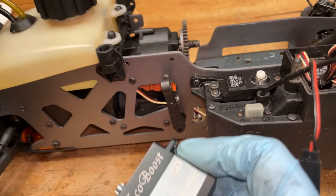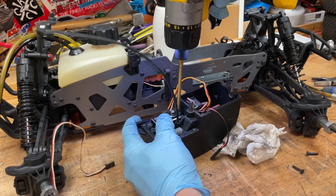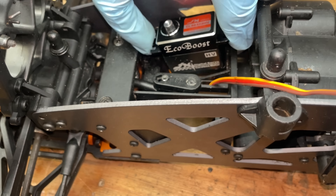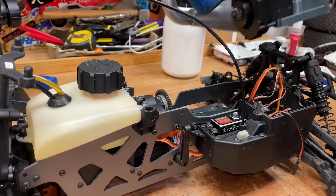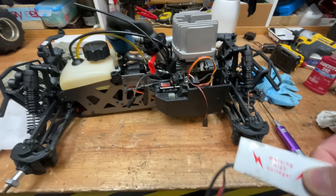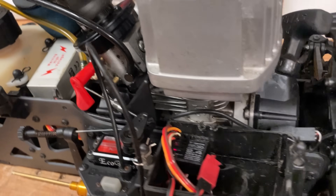Next up, I'm going to replace the servos and put in a couple of these JX EcoBoosts. Next up we can put the fuel tank and the engine back in. I want to relocate this ignition module. I was going to put it behind here but there's not enough space, so the only place that I can really find is on top of here. That can go around there — fire that in there. So there we go, kind of got it hooked up now.